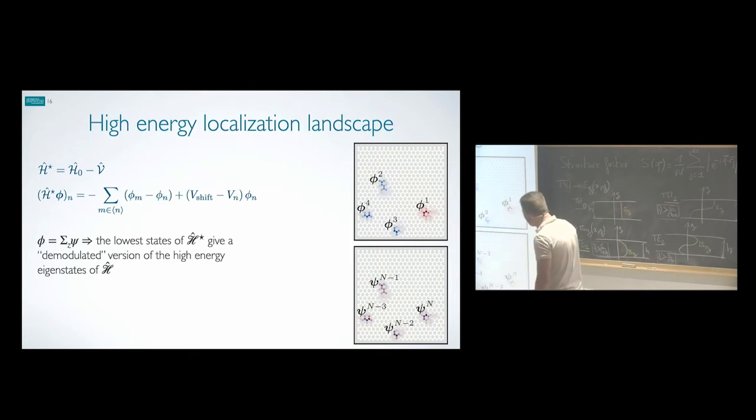And when I compare the original high energy eigenstates with the oscillating amplitude, I know that the lowest ones are exactly at the symmetric energy, exactly at the same site. But since we apply sigma z, which inverts the sign of one of the two sublattices, we observe something which is uniform, so a smooth, low energy eigenstate. So that's the end of the story, because we build the landscape for this new low energy eigenstate, and we will have solved the high energy problem.